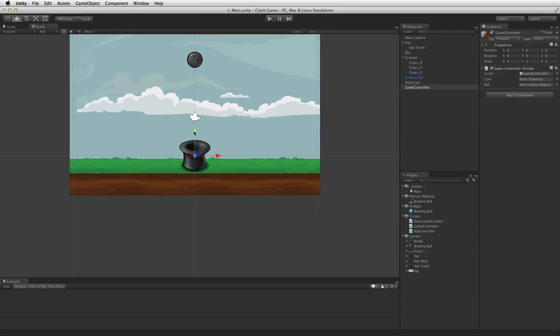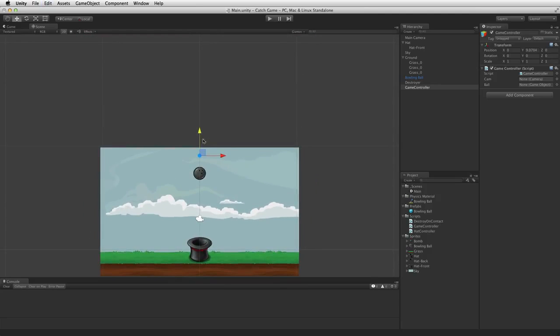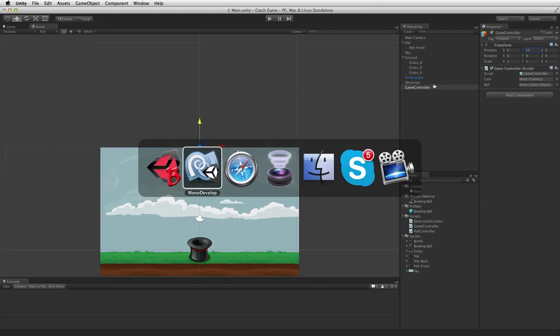And where do we want it? We want it up, out. Let's back out a little bit. Above the game, somewhere up here, because this is where we're going to drop those balls from. I'm a fan of big round numbers when you don't need them, so let's go ahead and make that an even number of 10. So it'll be right outside the viewport of the game. And that's where we'll go ahead and spawn from. So that's the spawn position. That's our transform position for the spawn game object.